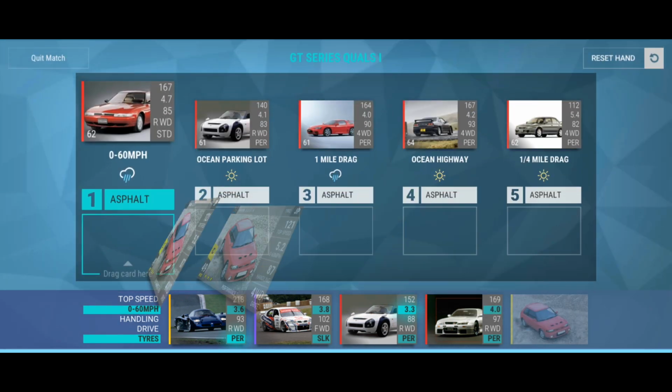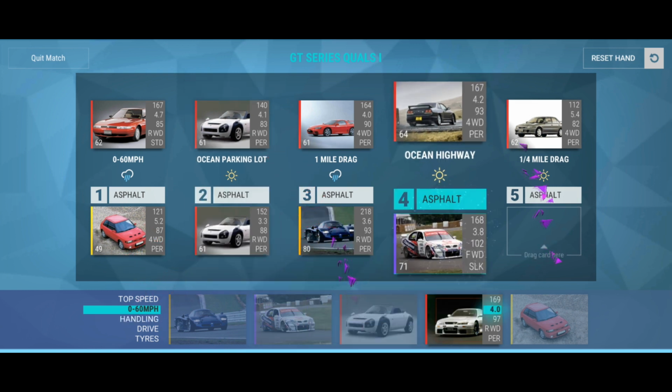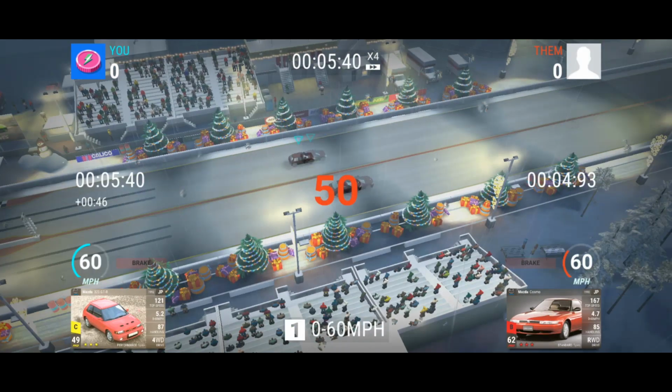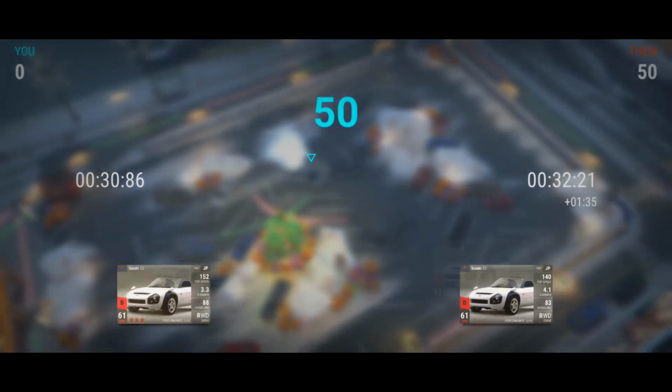In the meantime, we have this track set, which is short drag in the wet, long drag for the Nissan parking lot. Yeah, he's not upgraded as Suzuki, so my drag spec can go on that parking lot. Okay, so 0 to 60, I lose. This Mazda is just there to lose, I think. Race 2 is my Suzuki, which is max drag spec, but theirs is not upgraded at all.